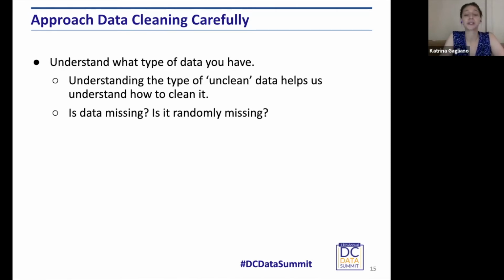Non-randomly missing means there's a pattern to your missing data, and that's a little bit more concerning. So this is important because let's say we're really hoping to get a bunch of data from this one classroom about how their students were doing, or from this one community about what the parents needed. If you find that there's a very specific number of people that didn't come, maybe that subsection of people didn't come for a reason. Maybe they needed childcare. Maybe there's a certain amount of people that didn't show up for a training on an attendance roster, and we have to say, ooh, maybe that specific campus didn't get the email, something like that.